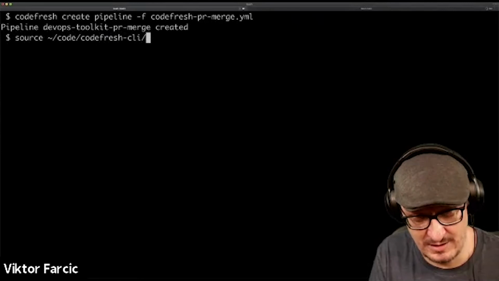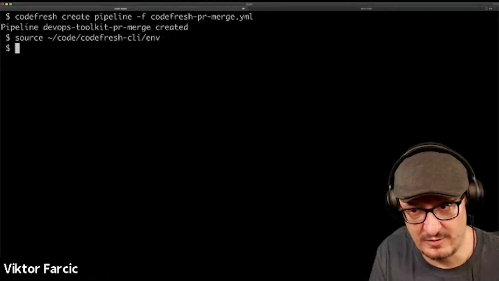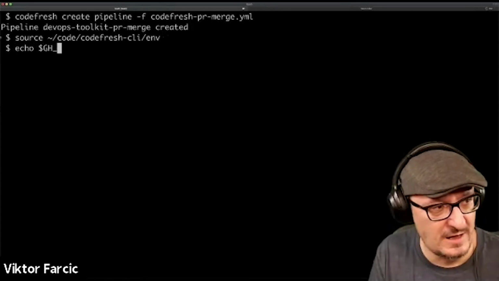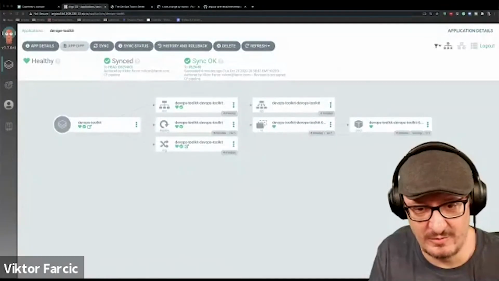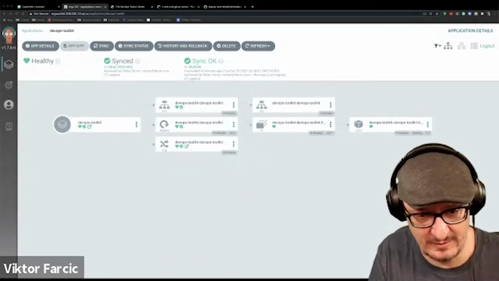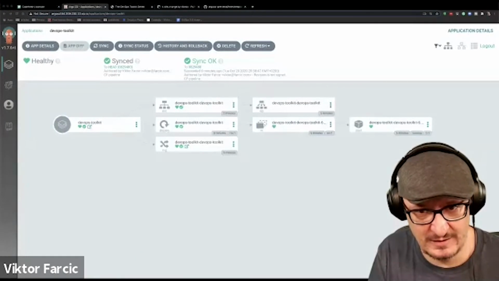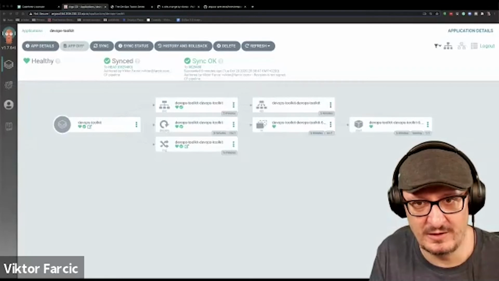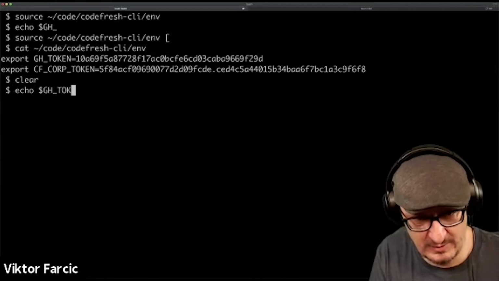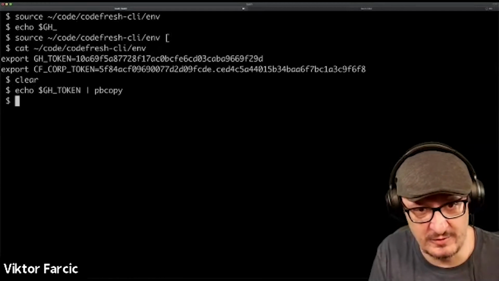Now, the real challenge right now is that I don't want to show you the token. So I'm going to, I think it's stored. Okay, I will need to pull out my terminal just for a second, so that you don't see my token. That's how untrustful I am. Okay, GH token. Now I know what it is. Okay, cool. Let me put the terminal back. Sorry for the delay. Echo gh token pb copy so that you don't see it.